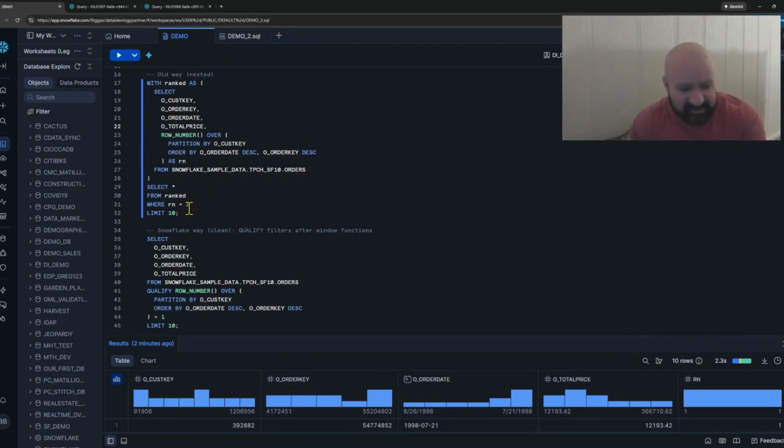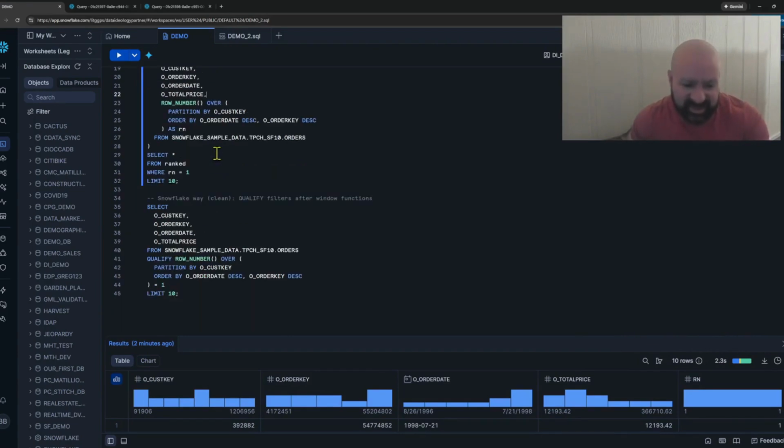This is not performant at all in Snowflake, and there's actually a better option, which involves putting the qualify of row number after the table, and not using it as a column, and then we can say where that equals 1 here, limit our results to 10 just like we did above, and this one will actually be able to perform much better, and I'll show you that in just a second.